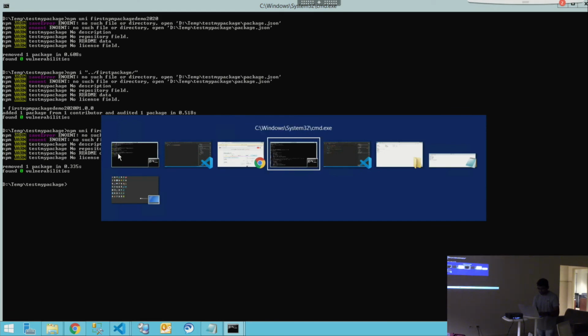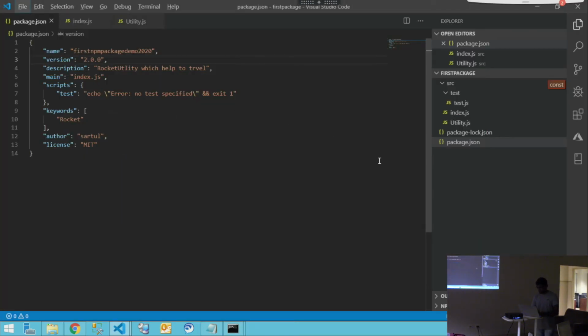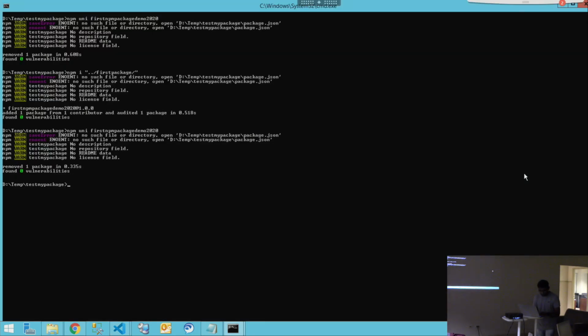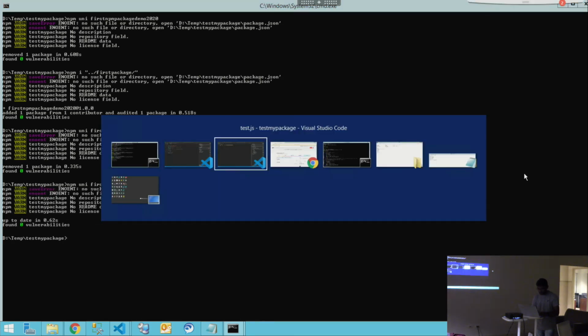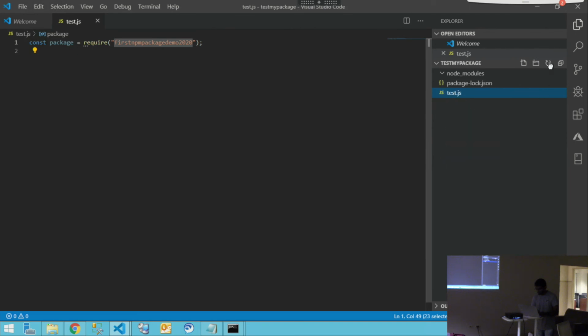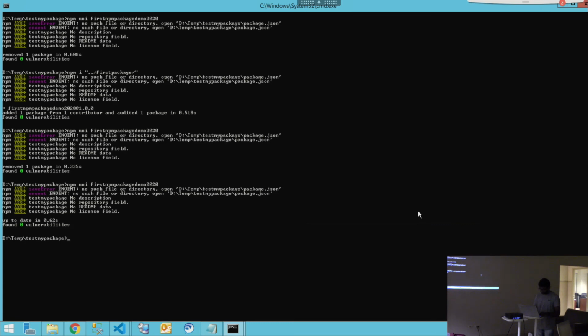So now in my test project there should not be anything. Okay, so now it's not there. So now let's take our latest version and install it. It should have the version number 2.0.